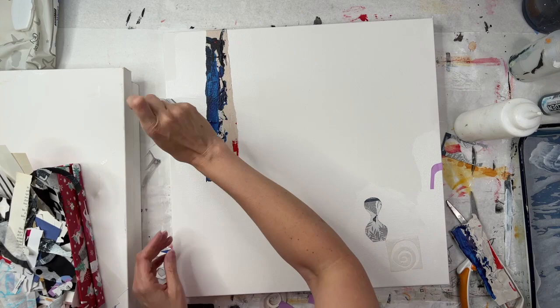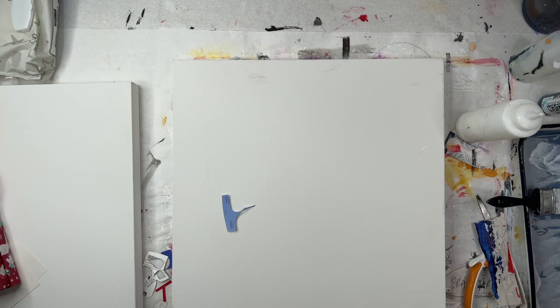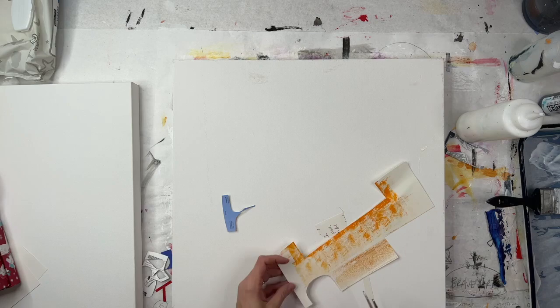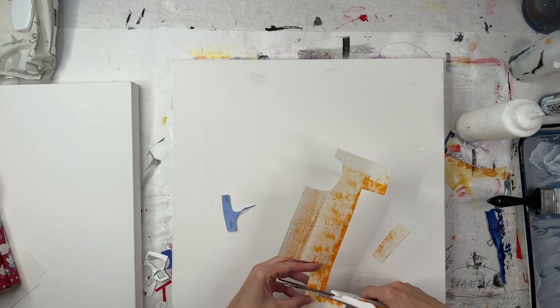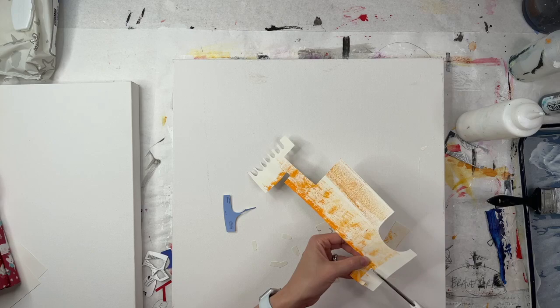So I'm cutting out different types of shapes, different sizes, different types of paper. And I have four canvases I'll be working on through this. You can see I'm using different scratch paper. This orange I'm looking at is from when I was cleaning off my brayer. I always like the texture of that. Cutting some shapes out, just trying to keep things unique.